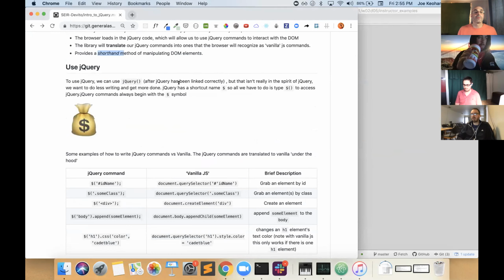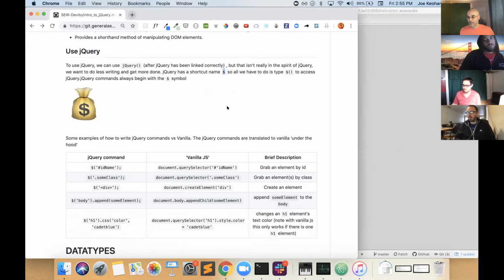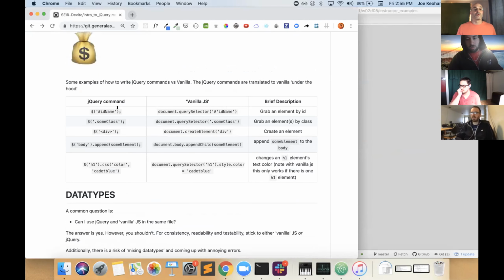When we load jQuery, we can use jQuery as the naming convention, but the shortcut is the $ sign. And that's really how you're going to see jQuery referenced, as a $ sign. This $ sign represents the jQuery global object. Everything that is jQuery lives within that $ sign. And if we want to elicit commands out of that $ sign, we're going to have to grab elements like this or do just one or two other nuances. But if we were grabbing elements just like that, this is all we'd have to do.